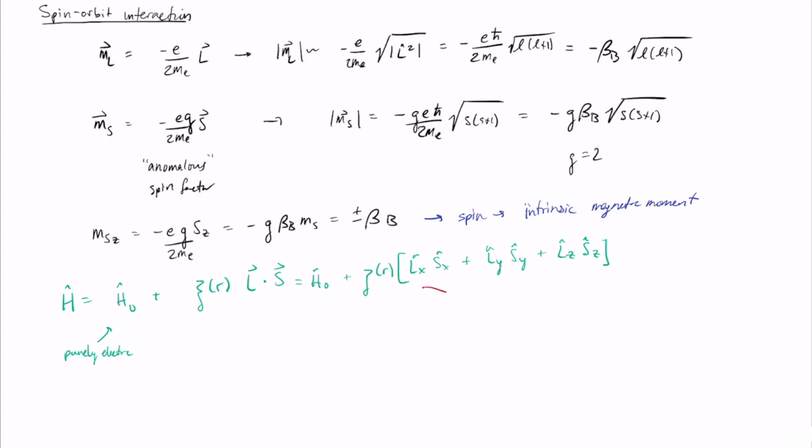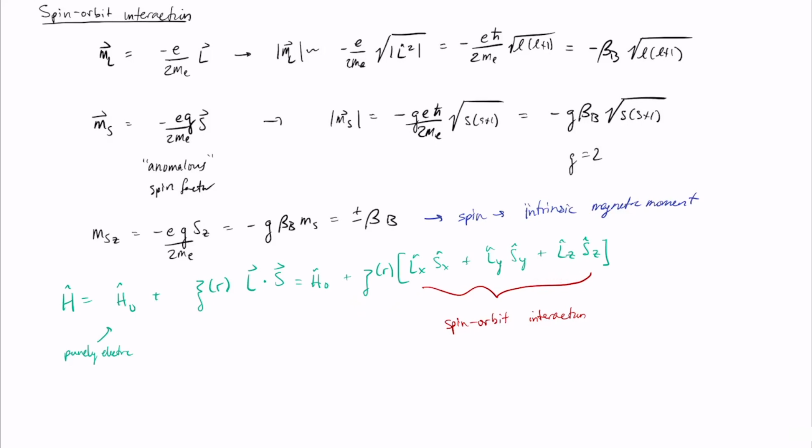Okay, and this last part here, this expanded inner product of orbital angular momentum with spin angular momentum, is the thing that is called the spin-orbit interaction. You can see that really what's going on is you have an interaction between the magnetic field created by orbital angular momentum with the magnetic field created by spin angular momentum. Okay, so unfortunately now, this equation is too complicated for us to solve exactly analytically.